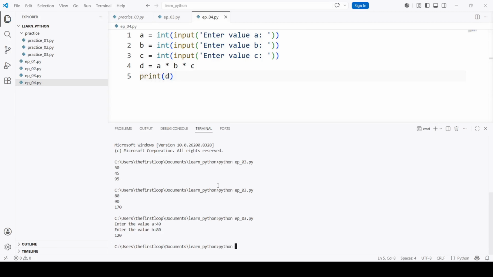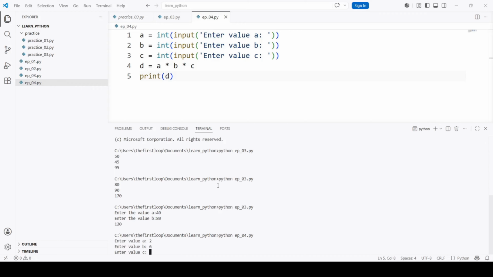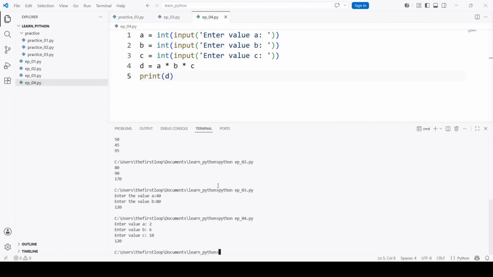Now I'm executing this program. Let us see what the output is. So the values are 2 into 6 into 10. Answer is 120.